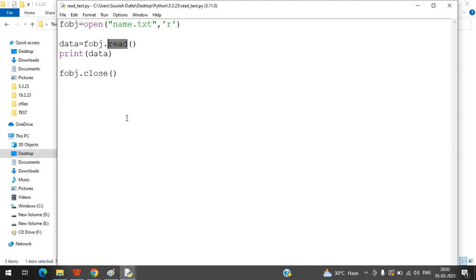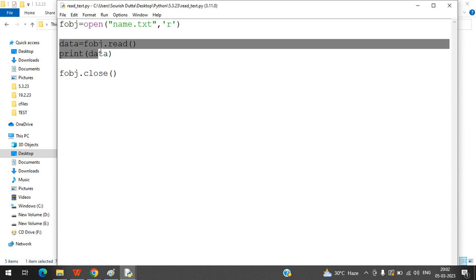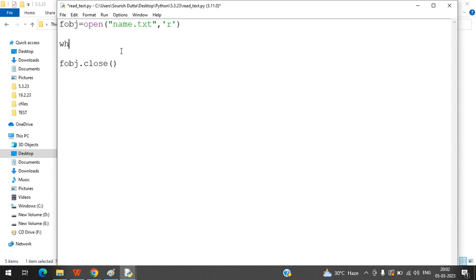But what happens if you want to read line by line? If you want to read line by line, then I am modifying this to read the file line by line.